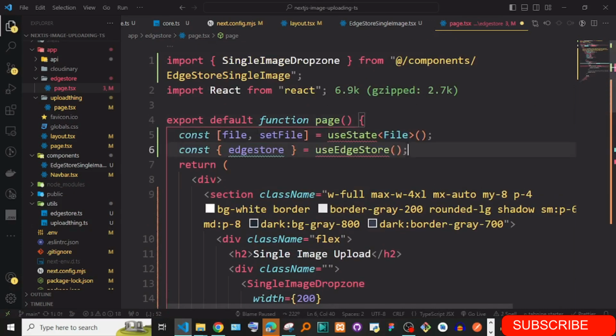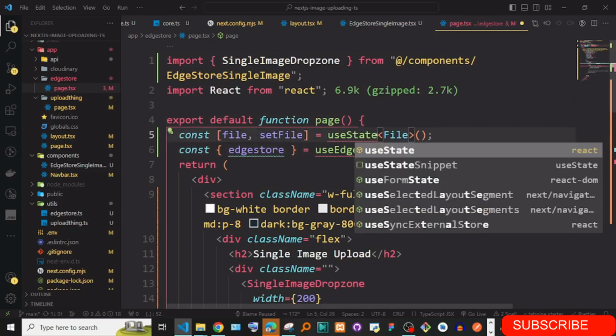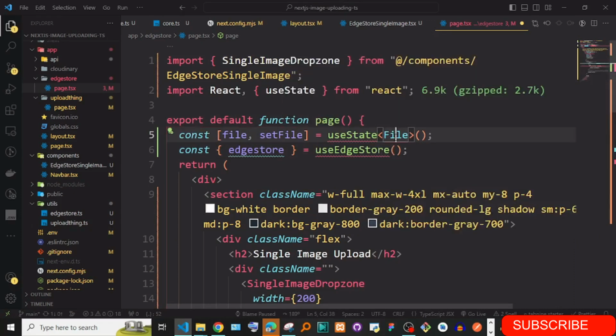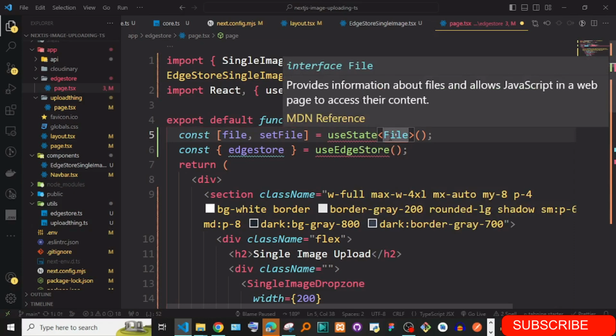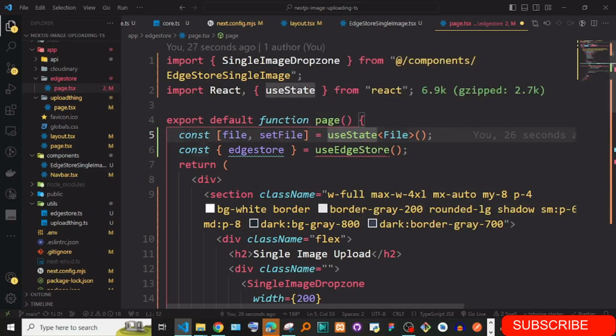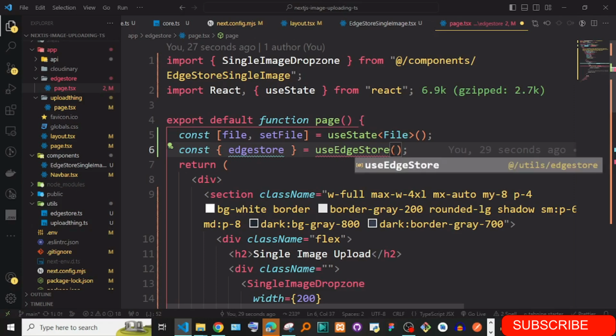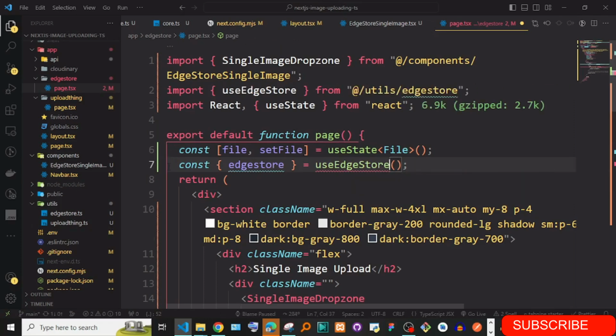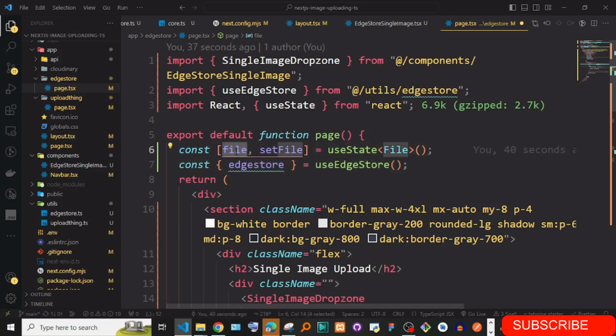They already have the use state for managing, and they also give you this file. Then also import this EdgeStore from the libs. So we now have the EdgeStore instance, and this EdgeStore is the one to upload the images, and this is the file that we are actually monitoring.